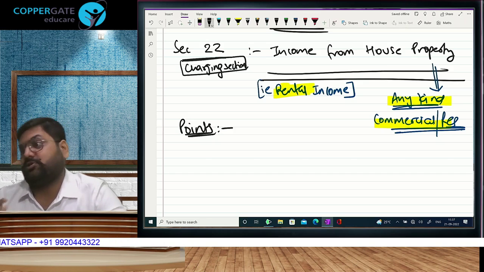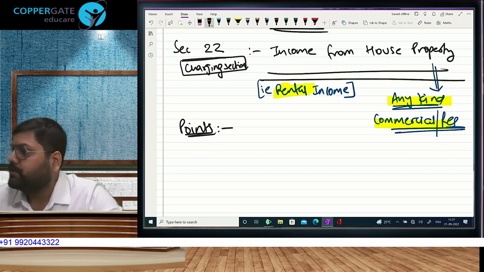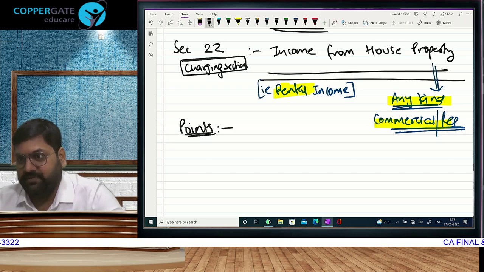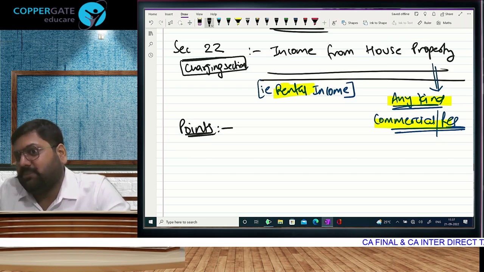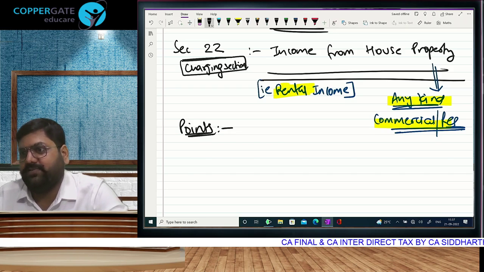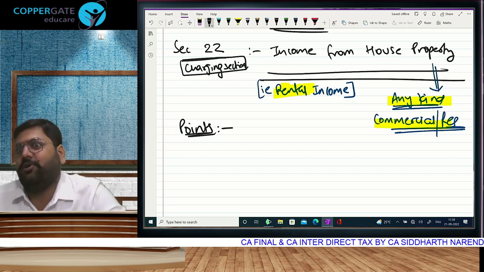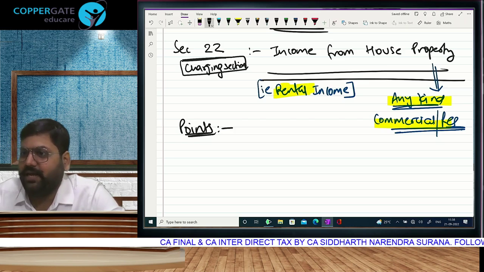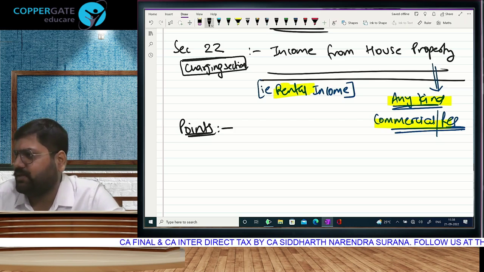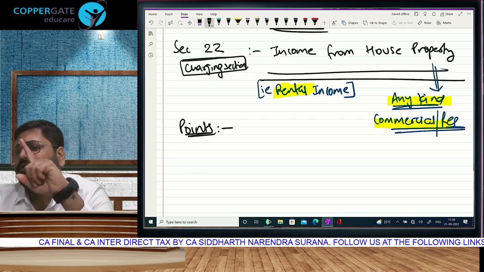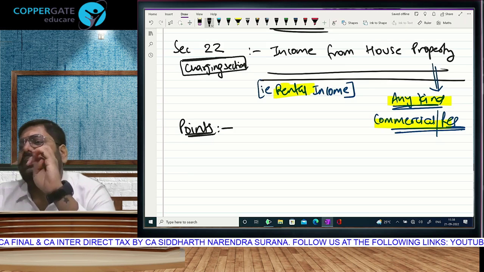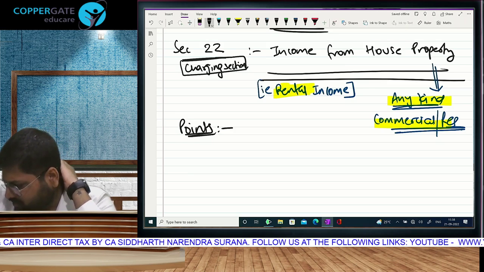Anything which does not go anywhere else, for that we had to keep a residuary head. Salary is important because it is worldwide. Business is important because it is worldwide. Sale of assets, sometimes you do it, it is abnormal. We could have merged it with other sources, but the gain does not come as often. Bank interest will come often, but profit from sale of an asset will not. It has to be classified and presented separately. So capital gains, and for including other sundry, residuary things, we have other sources. This was the normal scheme: salary, business, capital gains and other sources, four heads.